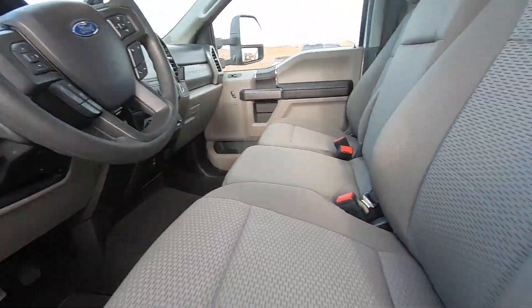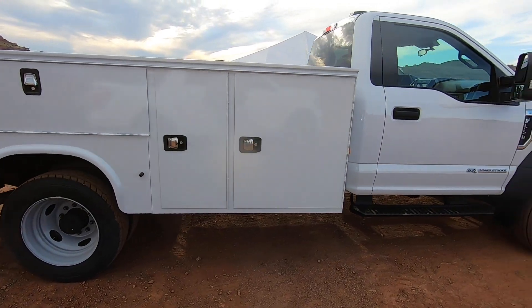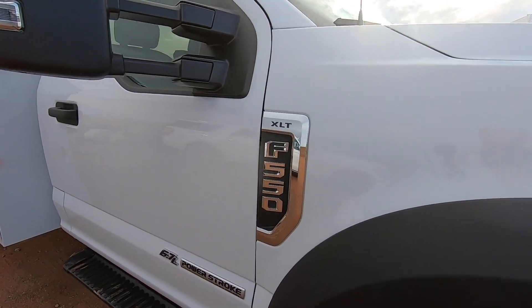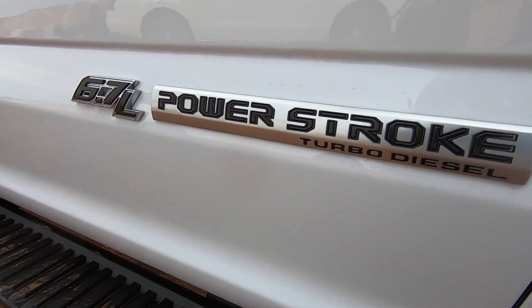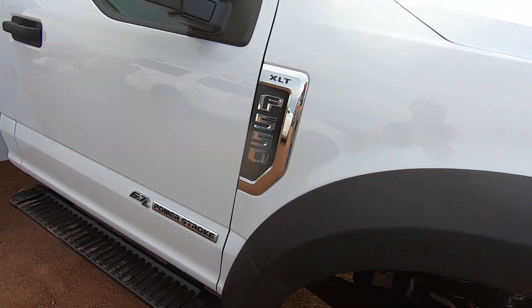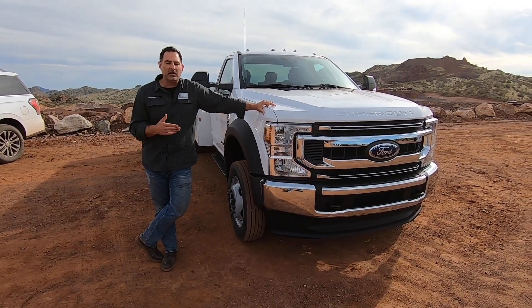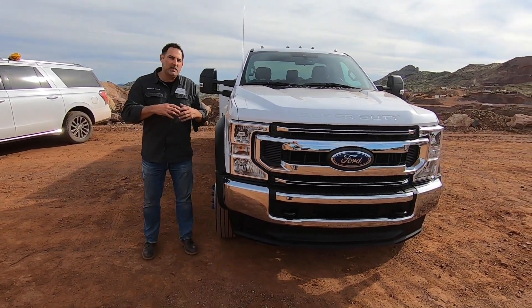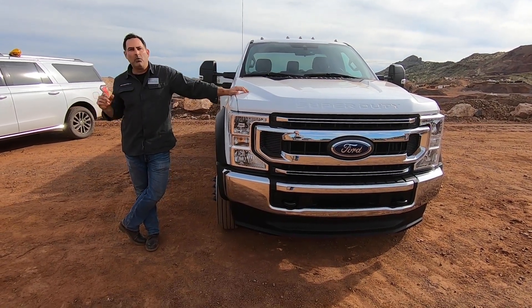What are some other improvements we can get with the commercial vehicle that maybe shares with the pickup world? The new SYNC 3 system — not new to Ford, but new to Super Duty for this year. Our SYNC 3 version 2 is an upgraded human-machine interface system now available here in the Ford chassis cab. Along with that, we still offer the aux camera input. On certain outfits — like a toolbox or a dump truck — you can mount a camera at the back of your unit to give you rear backup visibility, which doesn't come standard on an incomplete chassis since we just have bare frame rails back there. That rounds out the new content for the 2020 Super Duty incomplete commercial vehicles.